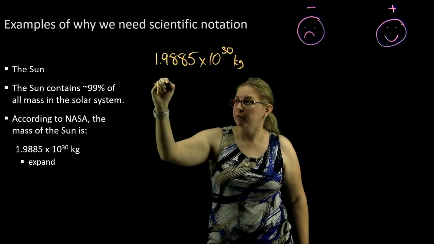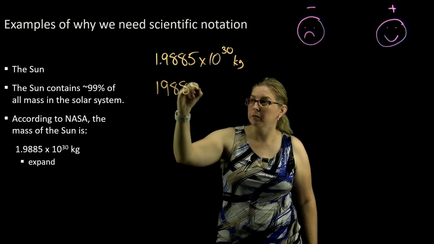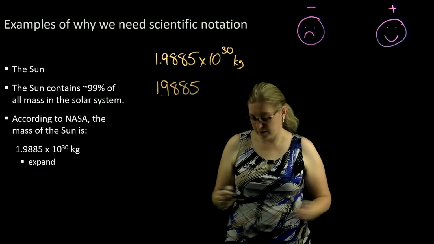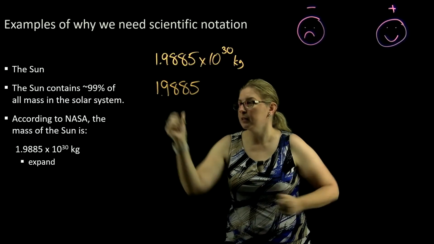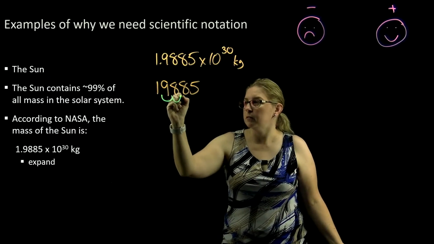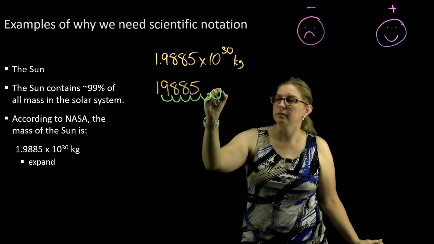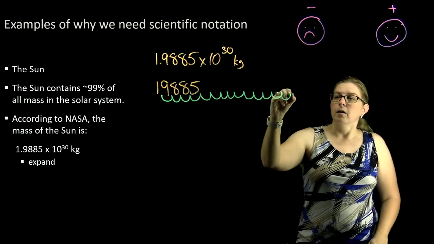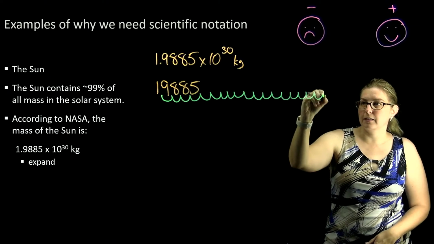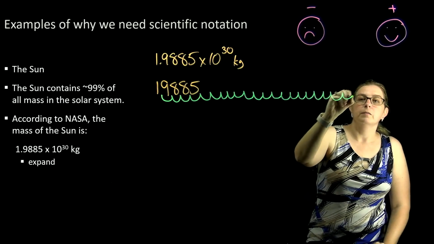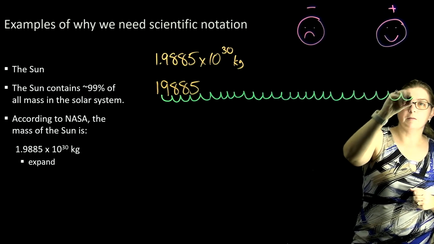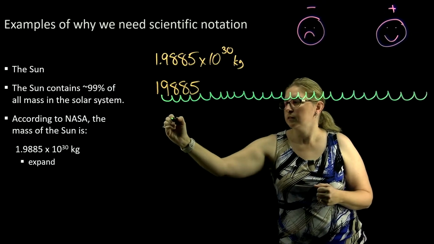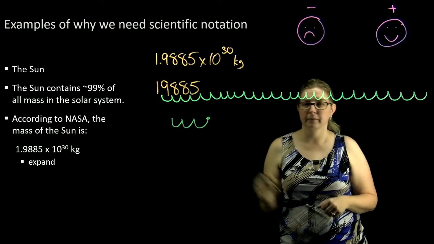So I'm going to write this down because I know those numbers are going to be important. Okay. The decimal went from here. And here, I'll do this in a different color so that you can see it. The decimal went from here. 1, 2, 3, 4, 5, 6, 7, 8, 9, 10, 11, 12, 13, 14, 15, 16, 17, 18, 19, 20, 21, 22, 23, 24, 25, 26, 27. I'm running out of room. 28, 29, 30. That's where my decimal went.